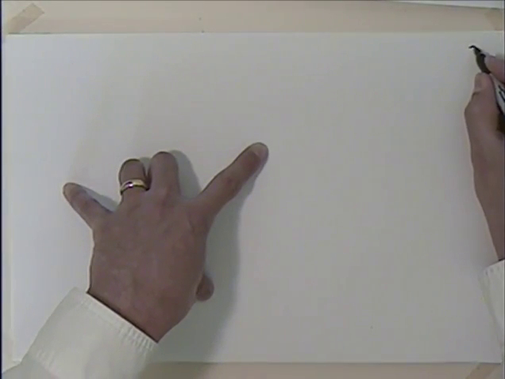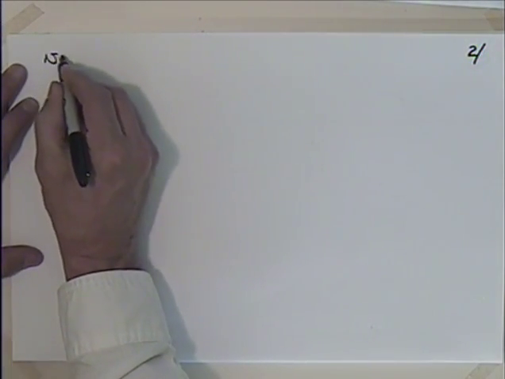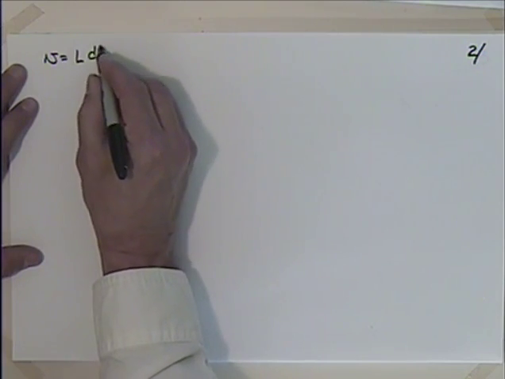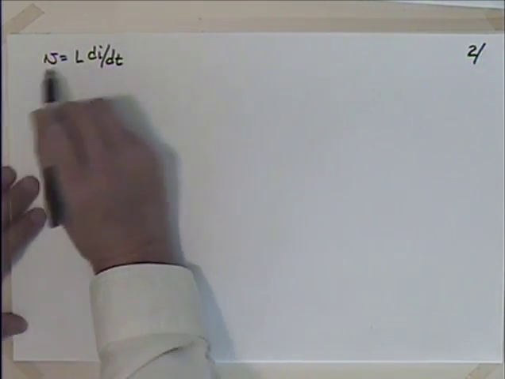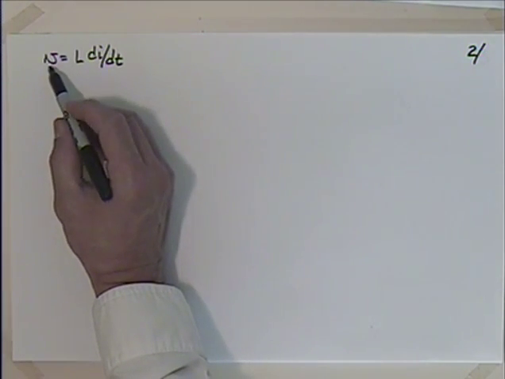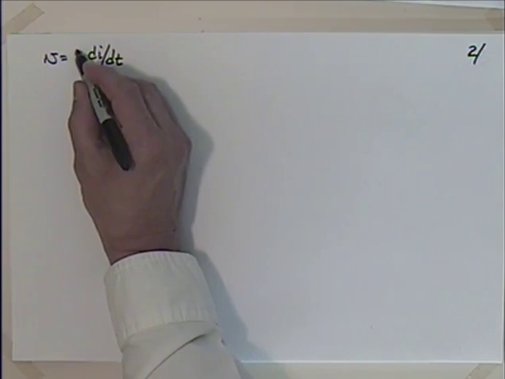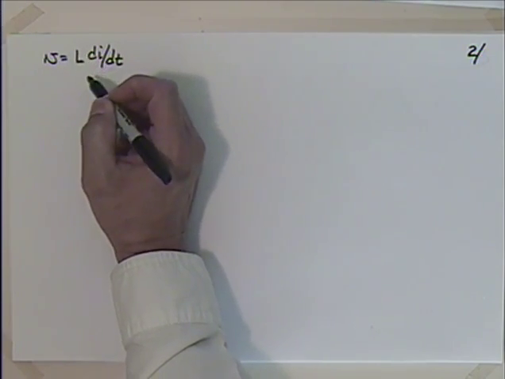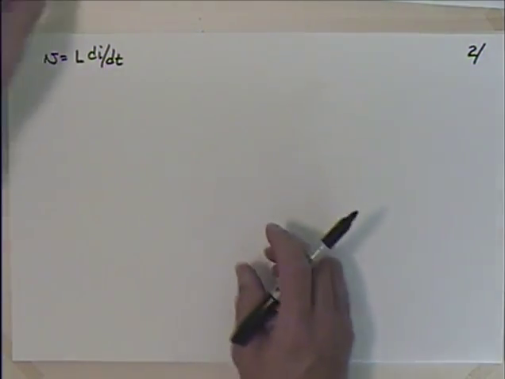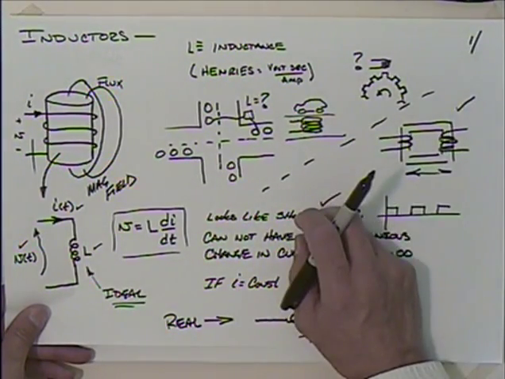And I do very similar work to what I did with the capacitor. If I start out with our equation that the voltage is equal to L times di dt, and I'm using lowercase for both I and V because those are going to be time varying. I'm going to use uppercase L. Now you can have time varying inductance. Obviously here, in both of these cases we had changing inductance, didn't we?